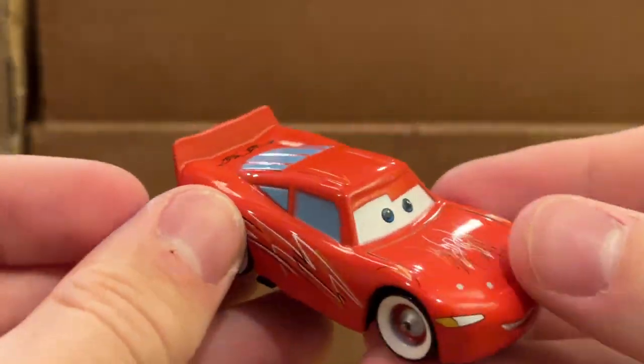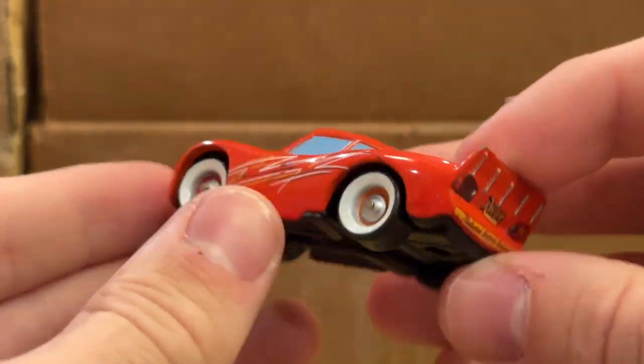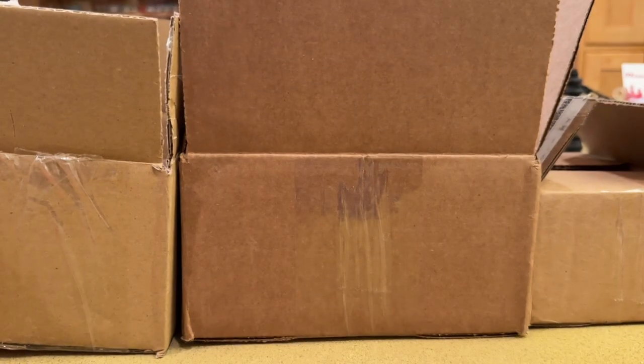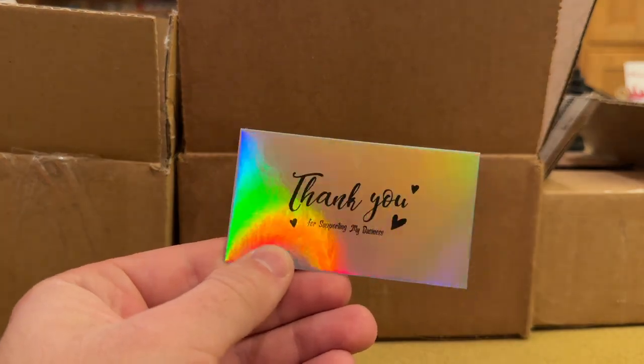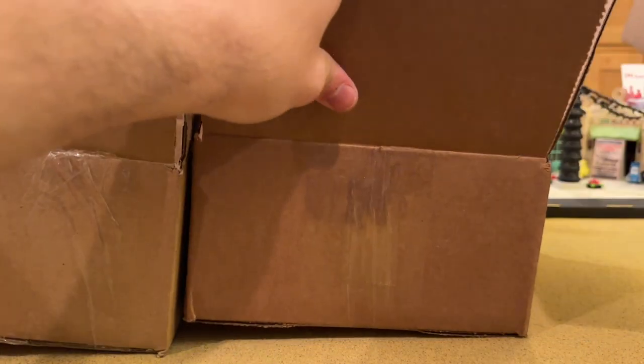I know it has a chip up there, but overall it's in phenomenal condition and it was very inexpensive. So happy to add that to the old collection. It's kind of funny, when I got that in the last Giga Haul, I immediately saw this one on eBay, which is super rare because I never find these on eBay at all. They included a little thank you note, but they didn't write the business on there, so can't give them a shout, unfortunately. All right, let's move on to this tiny box here.